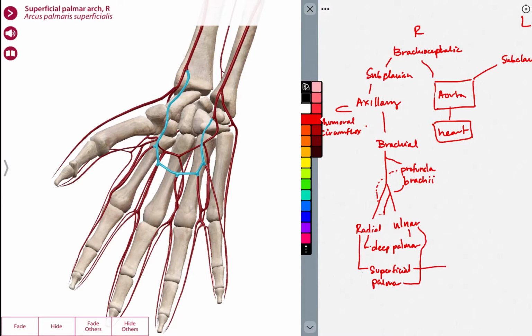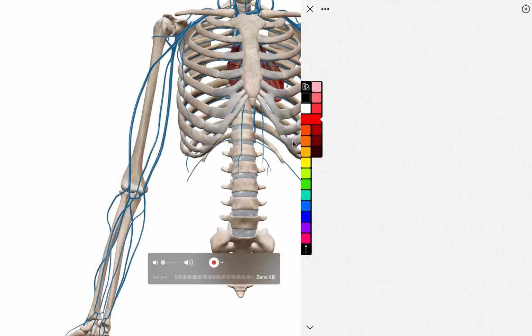So if the blood from the radial blood supply is blocked, blood from the ulnar blood supply will still be able to get to the fingers of the hand, and vice versa. So this is, again, a very good thing to keep blood going to your hand. The digital arteries that feed the fingers get their blood from these arches.